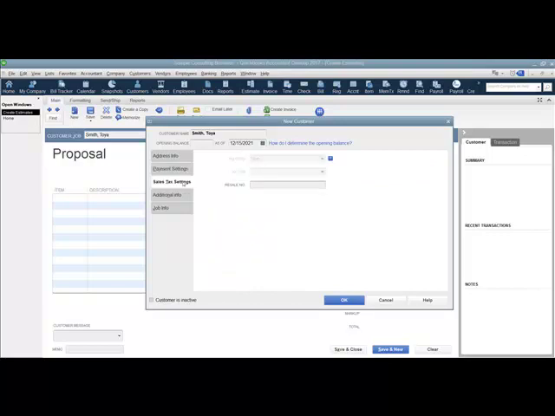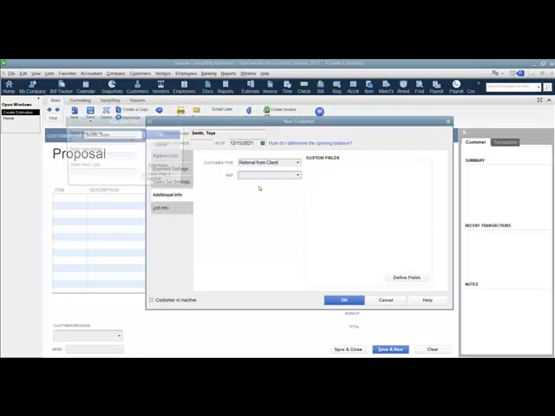Sales tax settings, again, if you are in a business that has sales tax, you would enter that information here. Any other information about the customer, so for instance, if it was a referral from a friend or a client, you may want to enter that. If you have sales reps, and say you want to be able to credit this sale to a particular sales rep, you can add that person.